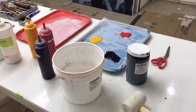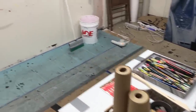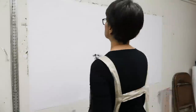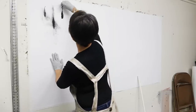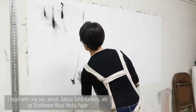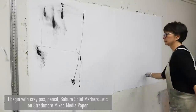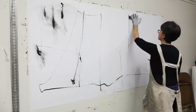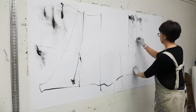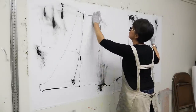Hey everyone, this is Pamela Cowie and this is going to be a time-lapse video for the most part. Here I'm showing you what I got started with — it's an acrylic painting with a limited palette: yellow, orange, red, purple, black, and white. There's my table with my mark-making tools and I'm working on Strathmore mixed media paint paper, 40 by 80 inches. I'm beginning with Crepas pencil, a Sakura solid marker in black, number two pencils, art graph — anything really, my favorites that I always just grab.